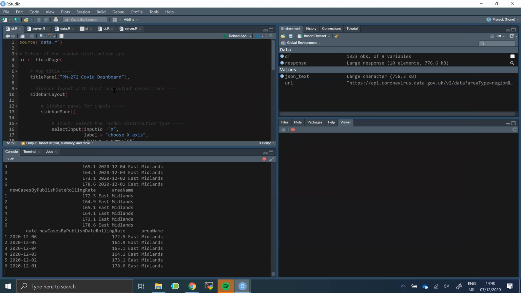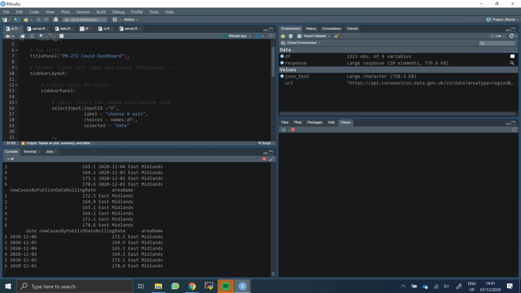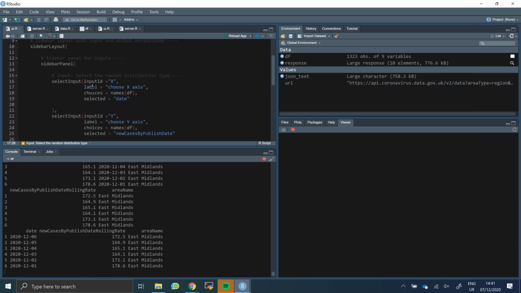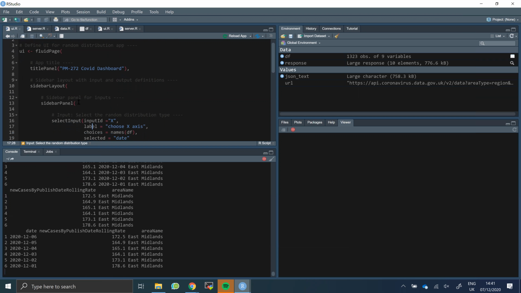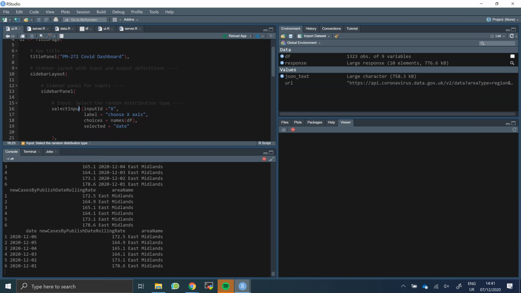First off is the UI. We had two drop-down lists, one to choose the x-axis and one to choose the y-axis, and we also had a checklist to choose the region. And again, I think I just copied the code from our example Shiny app and changed it about a bit. So instead of a slider, I've got a select input.